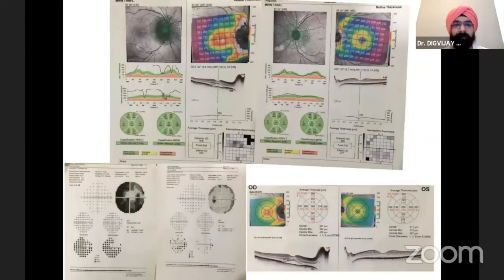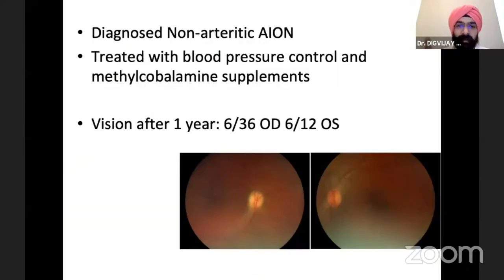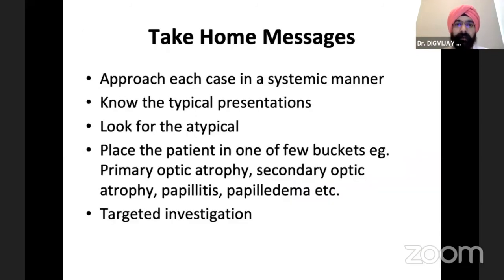You can see here on the OCT that the disc is edematous, and on the visual fields, there is a depression, not a classic altitudinal defect, but this is a case where you've got a segmental edema, segmental pallor. You need to start thinking of ischemic optic neuropathy. That's what was diagnosed in this particular patient. The blood pressure was controlled. She was put on oral steroids, did show some improvement, but it did lead to a secondary optic atrophy, as you can see in the picture here. There's a pale disc with an unclear margin.